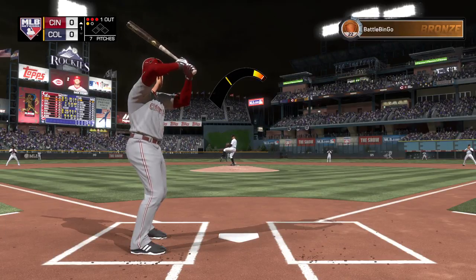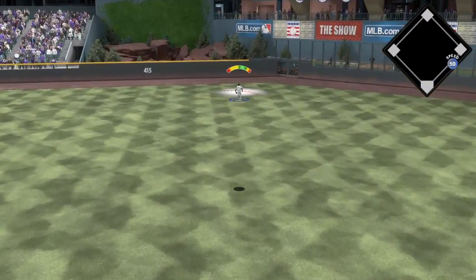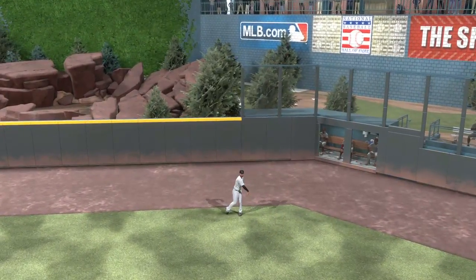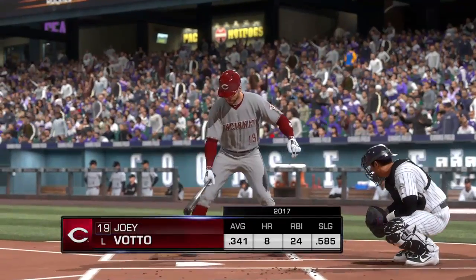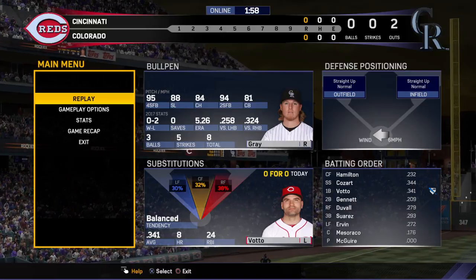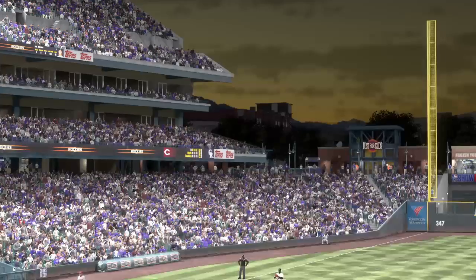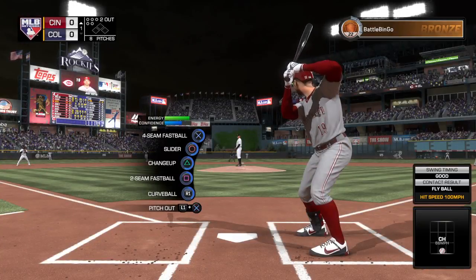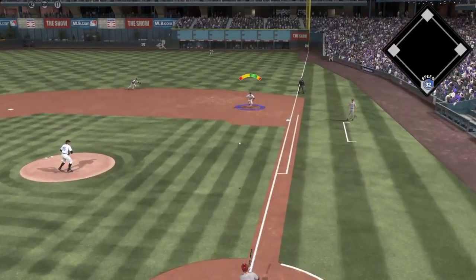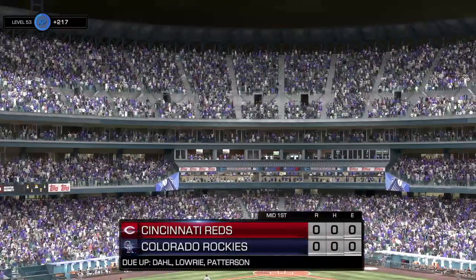There's Joey Votto as he gets ready in the on-deck circle. High in the air out to center field. On the run is Dahl. Makes the play, and there are 2 gone now. In is Joey Votto now. First chance for him in this one as he's got that average pushing up near .350 to begin play. Rolled slowly to first. Morneau charging in on it. Over to first with it is Morneau, and that ends the inning.